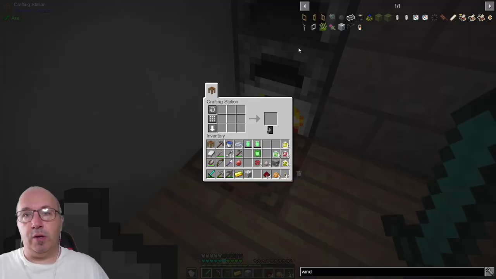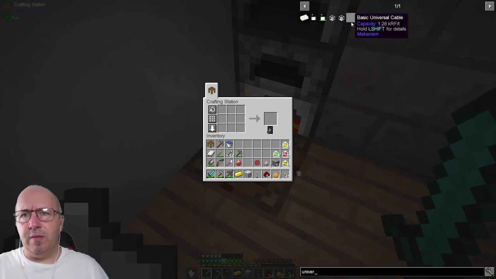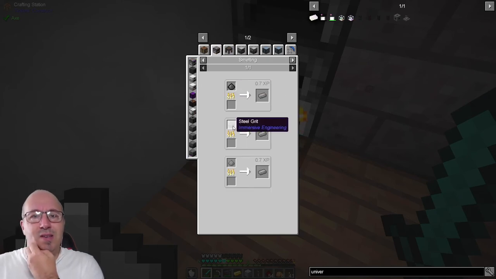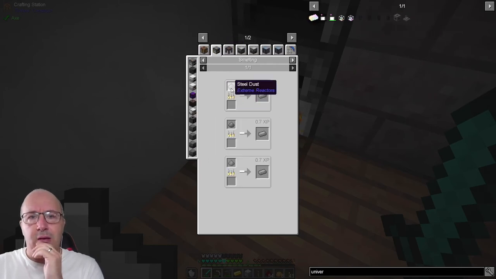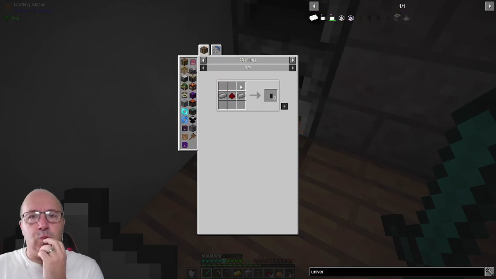Right, and here we go. We can do it now. I think that's what we had all this stuff out for, wasn't it? Right, so now we need universal cables. Now we've made one, we can at least make others. So we need steel and redstone. Steel is made from steel dust, which I think... Oh no, not that one. I think there is a simple way of making steel dust, but I can't remember what it was.